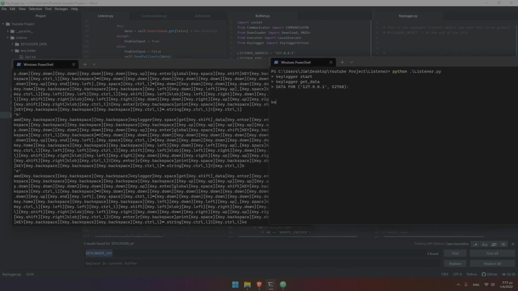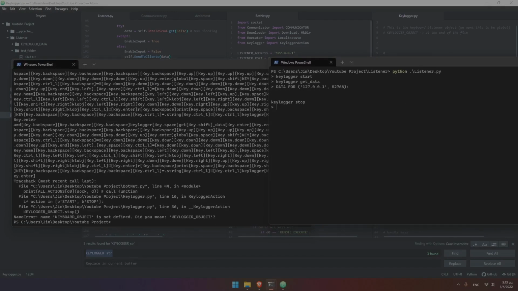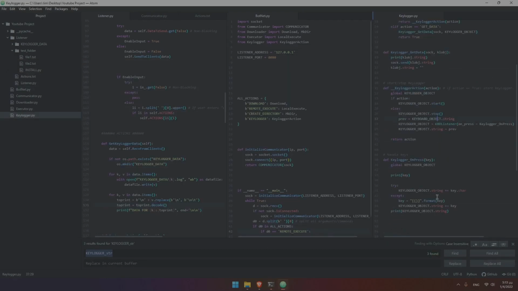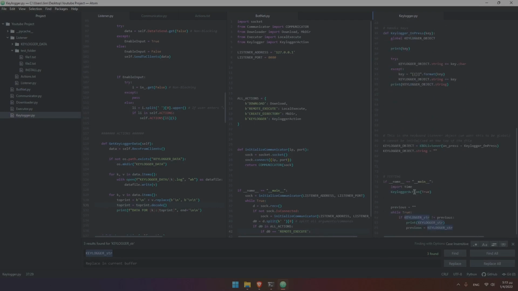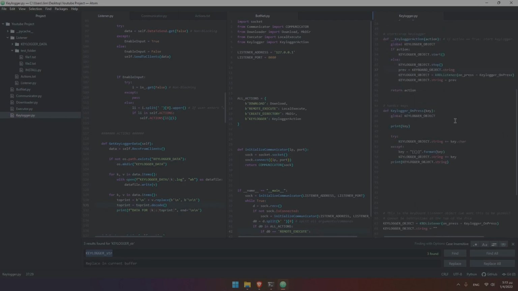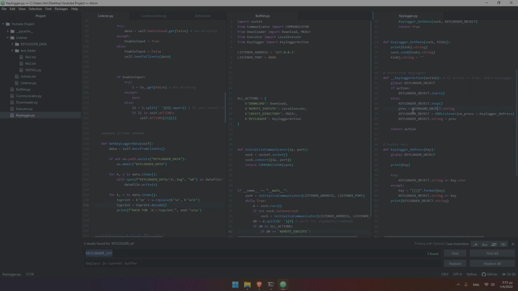So yeah, keylogger stop, keylogger get data, oh, it stopped, yes. Yeah, I wrote keyboard somewhere. Yeah, here.